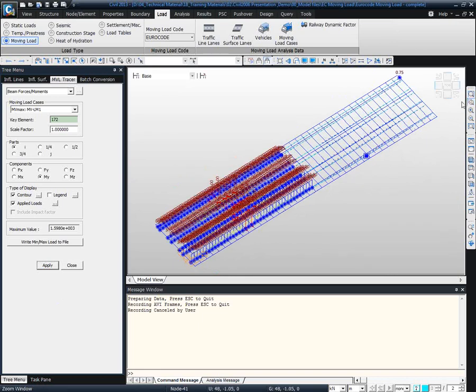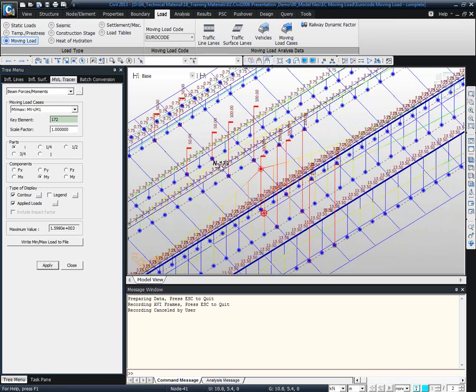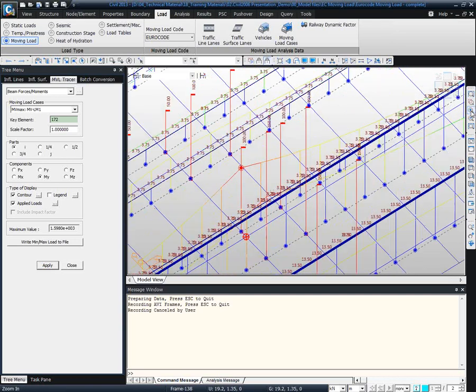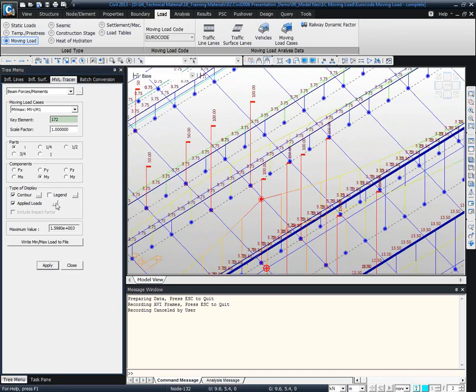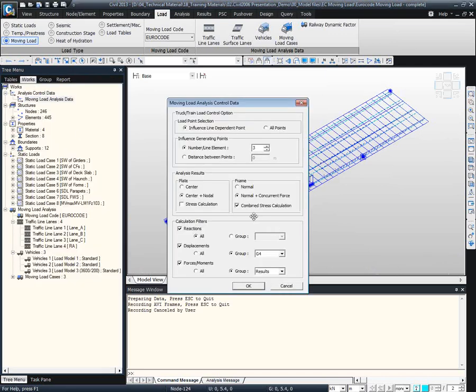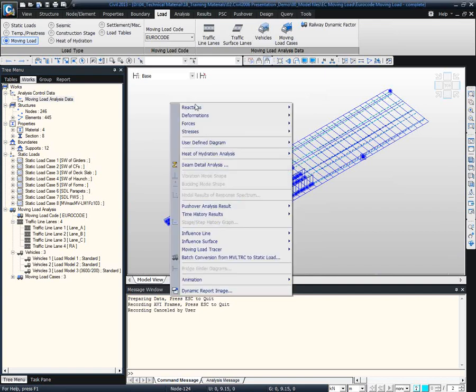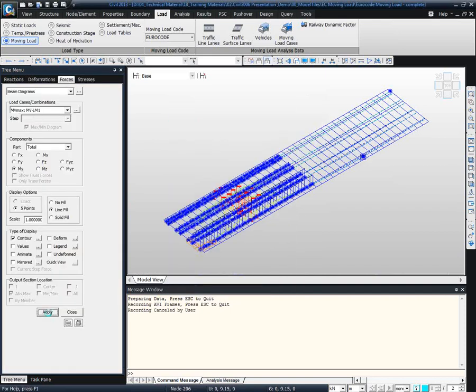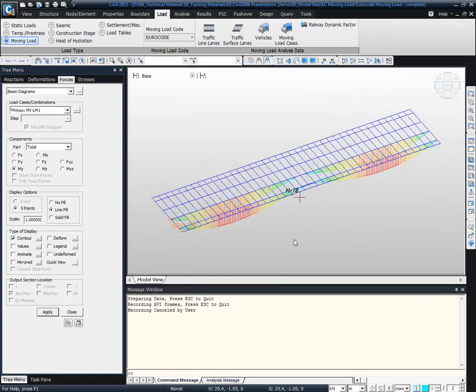This is the vehicle position, and the value of the vehicular load for the point load and the distributed load can be viewed in this graphical format, and the maximum value for the moment can be viewed. We also provide the concurrent force. As you know, if we check the bending moments due to the moving load, these bending moments can be obtained, but the vehicle position for all of the elements is different.